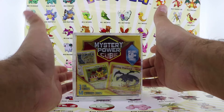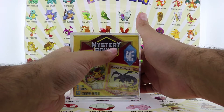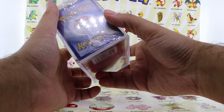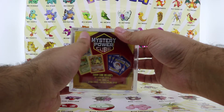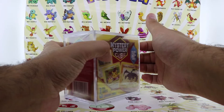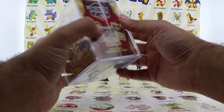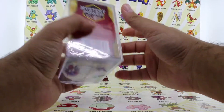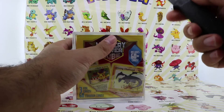Who knows, maybe I'm gonna get lucky and pull out a shining Charizard or any crazy card — we're definitely gonna see that. The box definitely looks cool, I'm not gonna lie. And worst case scenario you could use this box for your card collection, which is better than throwing it out. So let's get to the part of opening it. I think for this thing I'm gonna need my knife.